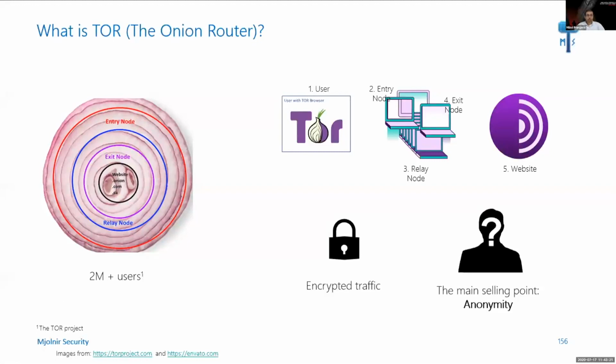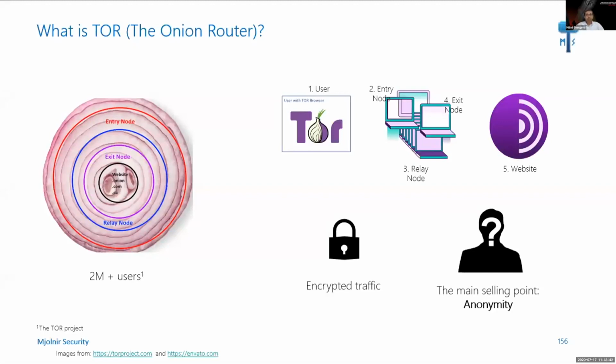Based on the TOR Project website, they publish metrics on how many people actually use TOR on a daily basis. Lately, there have been more than 2 million users, and this number was a lot lower a few months earlier. What I feel is that a lot of people are now stuck at home, and thanks to COVID, they're all enjoying using TOR.